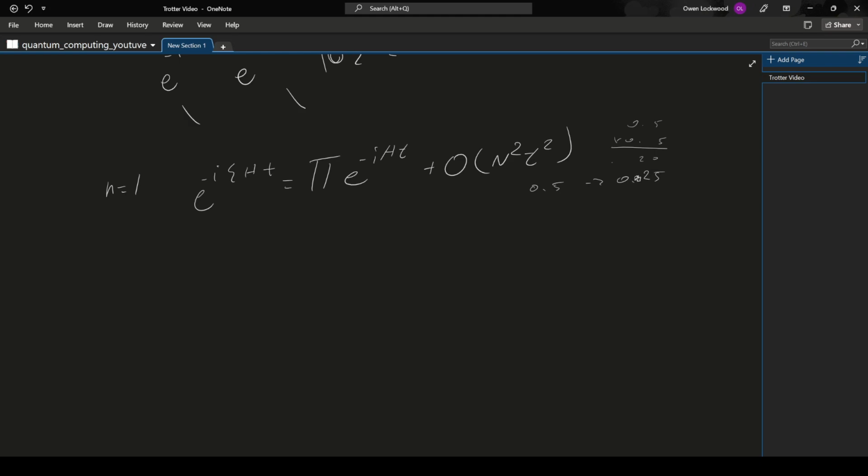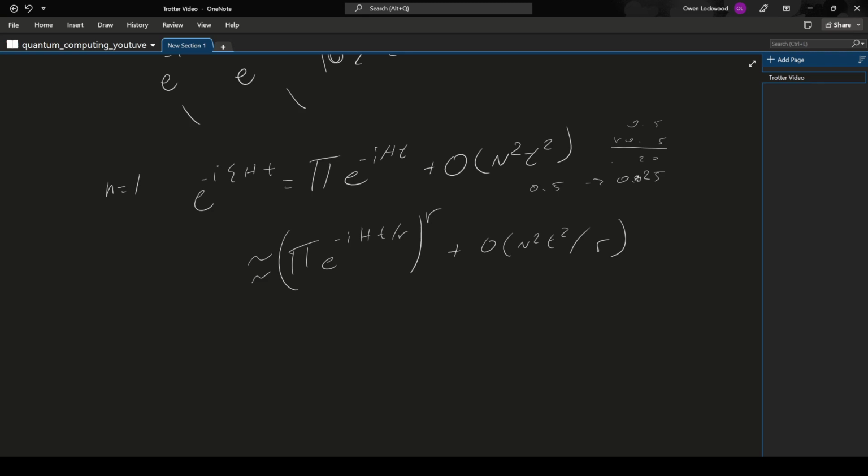Okay, but anyway, you can see that this scales favorably for low time. But if we wanted to repeat it, we could simply say, okay, we're going to approximate it. I should really say, arrows here, e to the negative i h t over r, repeat it r times, and this will scale O of n squared t squared still, but we divide it by r. So the bigger r is, of course, the smaller the error is. And this is the basic idea right here of Trotterization.